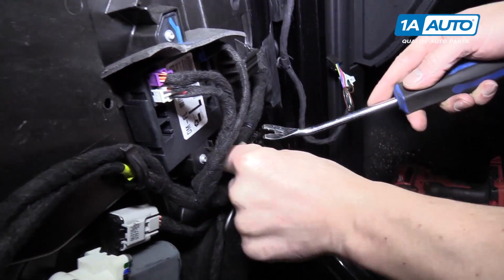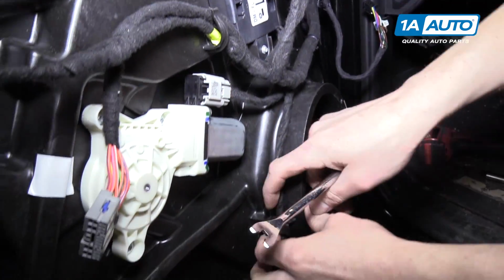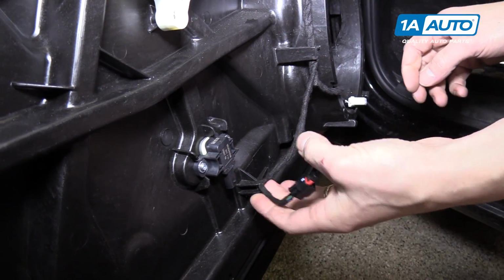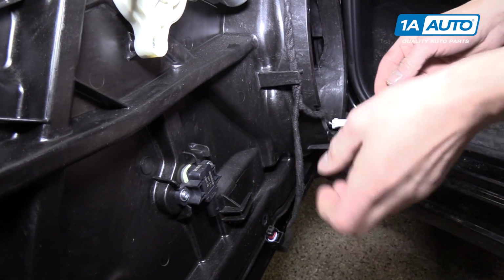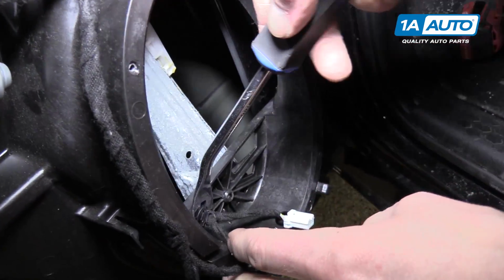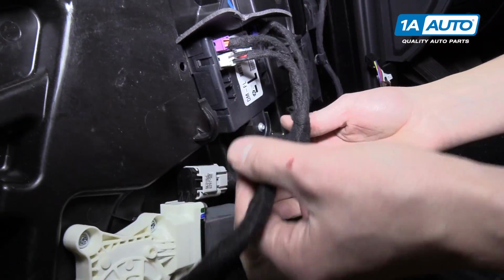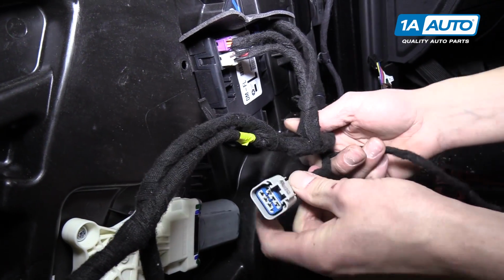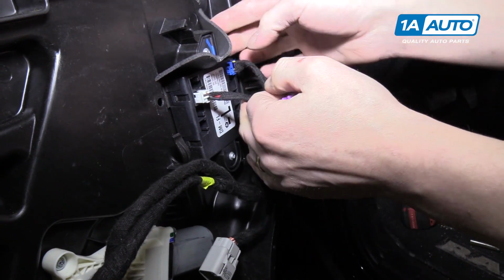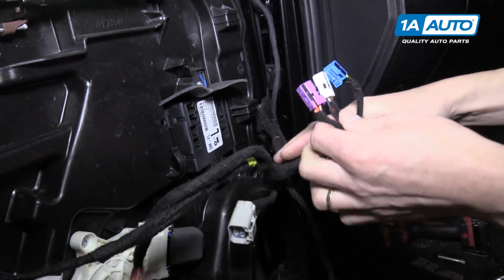So now we'll go to this. We'll use our trim tool again and follow it along. Down here we got the speaker and this sensor. This also has a push tab on it. Over here we need the trim panel tool again. Then we need to do the power window motor by pushing the tab on that connector. And then up here we'll disconnect these, actually it's 3 connectors at the module, by pushing the tabs on those.